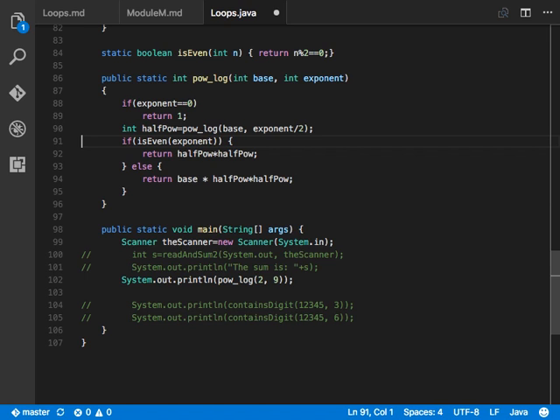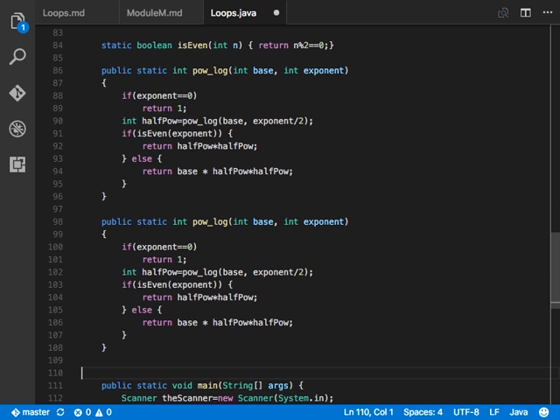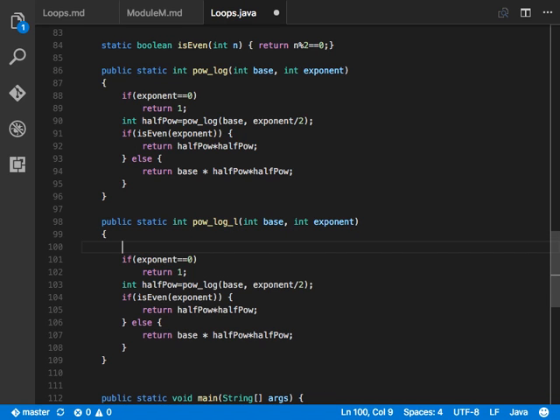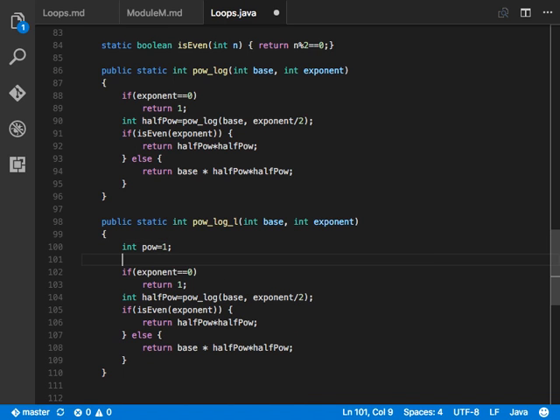Could we do this with a loop? We can, but it's going to be slightly painful. Right? So we are going to do while exponent different than 0.